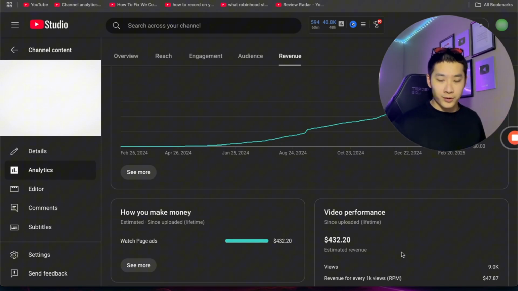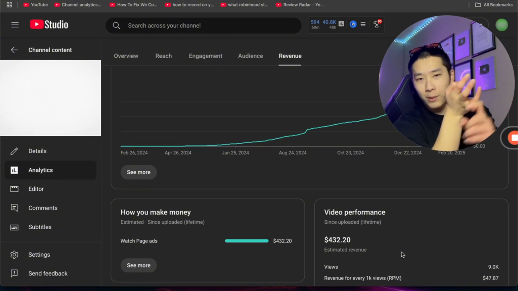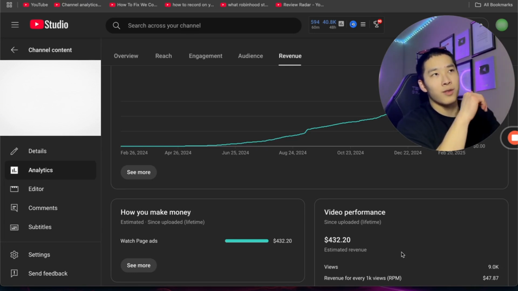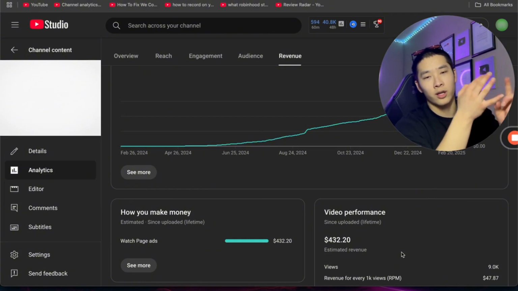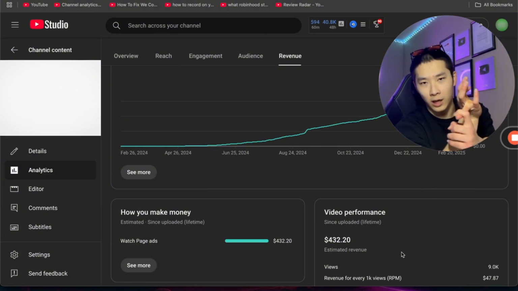So what do we learn from this? We learned that for you to have high RPM, you need to have old people watching your content, because old people will have more money than young people. That's the first thing. The second thing is the demographics. Naturally, this is not me being racist, but this is just pattern recognition. People from first world countries, New Zealand, Canada, Australia, and United States, will have more spending power than Philippines, Nigeria, and India. Does that make sense?